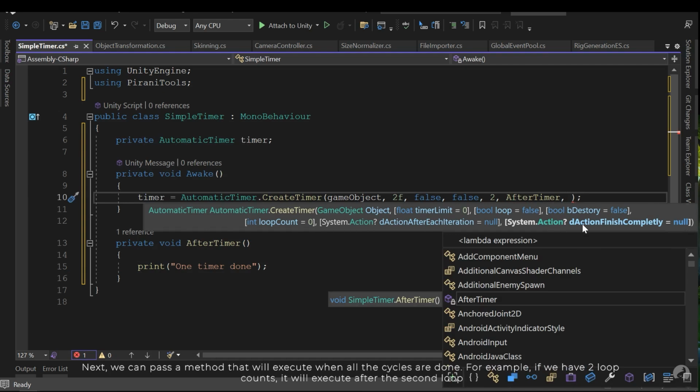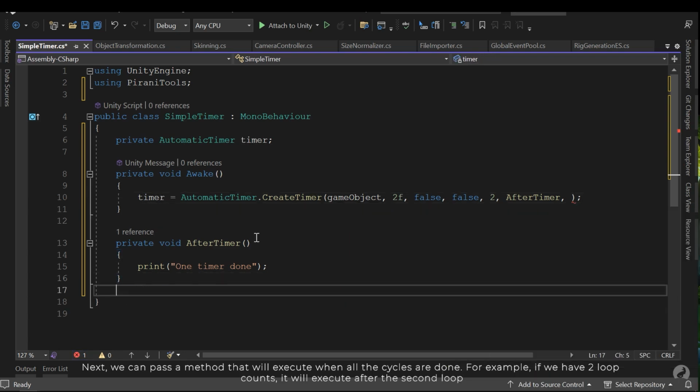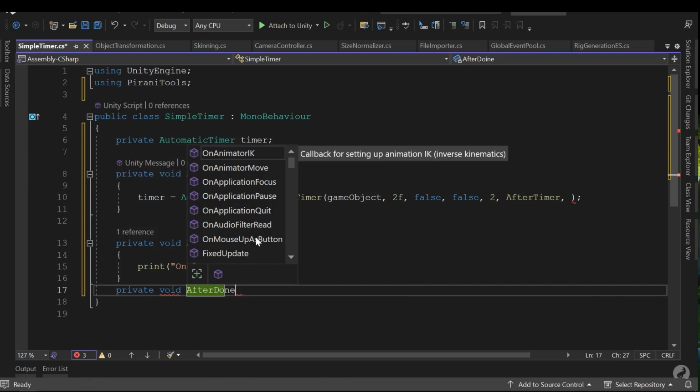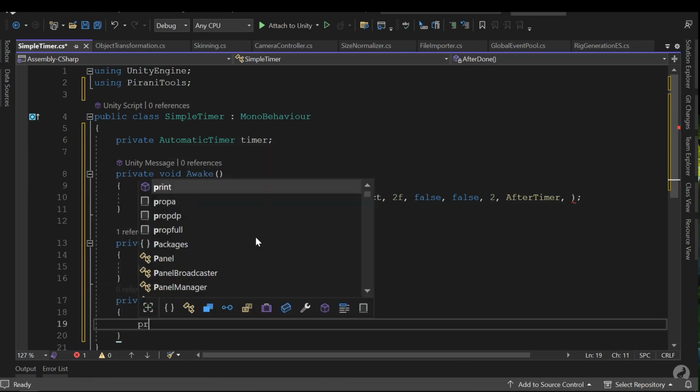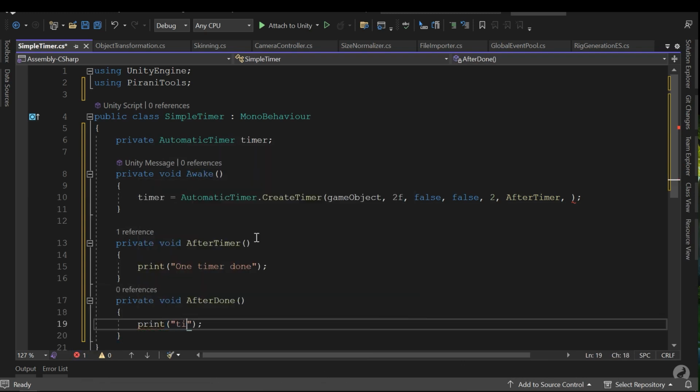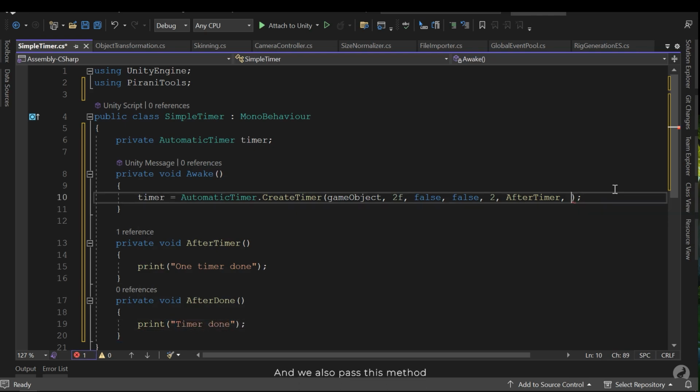Next, we can pass a method that will execute when all the cycles are done. For example, if we have 2 loop counts, it will execute after the second loop. And we also pass this method. Now we just need to save the code.